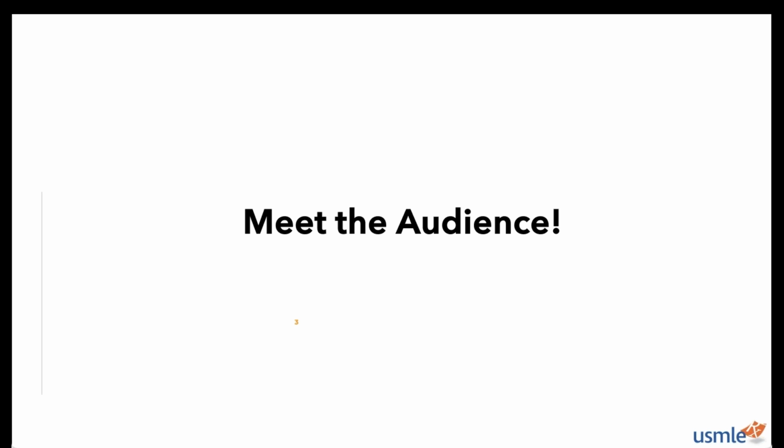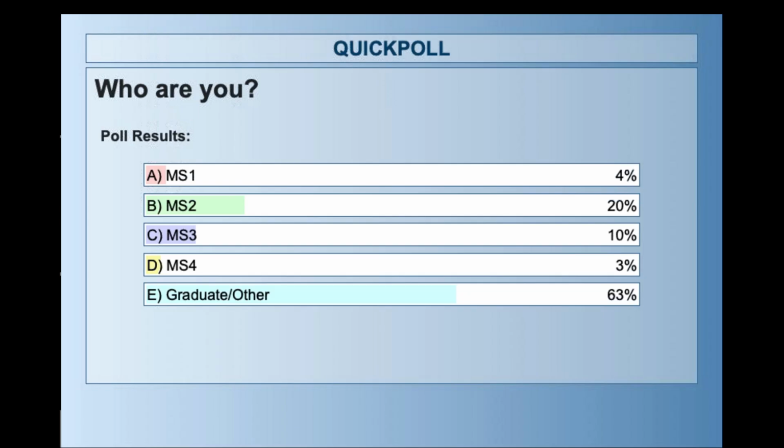And it looks like we've got a good, strong showing from the IMG and FMG crowd. We've got quite a few M2s and some M3s here, and a smattering of M1s and M2s. So, especially for you M1s, you may just be trying to get oriented, right? Trying to figure out what Step 1's all about, and what differentiates some of these questions from questions you might be seeing on quizzes in class. So we're glad that you're all here.